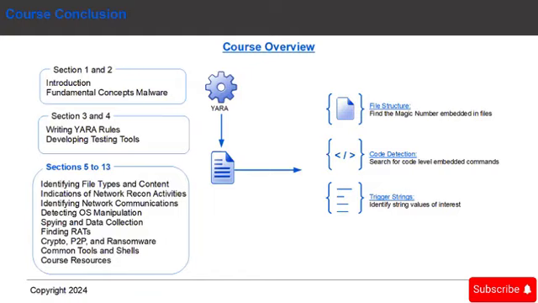And then we went into the meat of the course. This was the real-life scenarios that we looked at where we constructed rules in order to detect things like OS manipulation, spying, keyloggers, data collection, crypto, all of these things that you don't want on your network, you don't want in your environment, and you need to be able to detect. We showed you real-world ways of doing that with Yara.